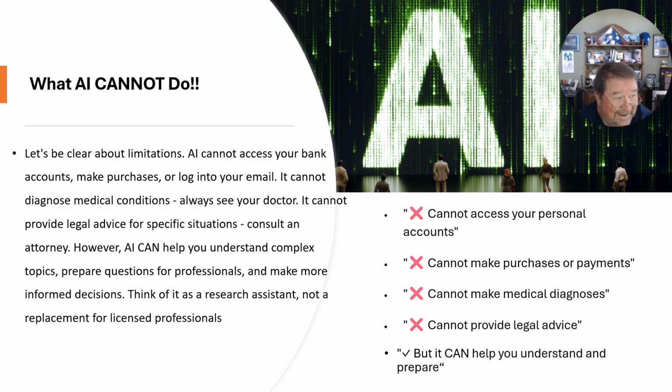Now, what AI cannot do. You have to be clear about its limitations. AI cannot access your bank accounts. It can't make purchases. It can't log into your email. It cannot diagnose medical conditions. You always have to see your doctor for the diagnosis, but it can interpret tests, and then you can discuss those with your doctor. It cannot provide legal advice for specific situations. You have to consult an attorney.